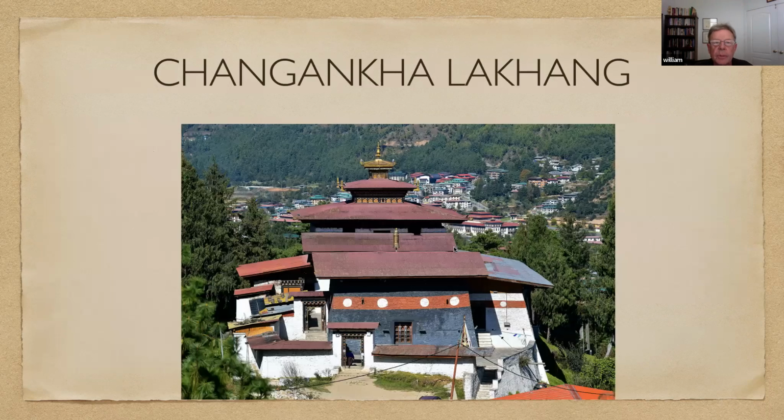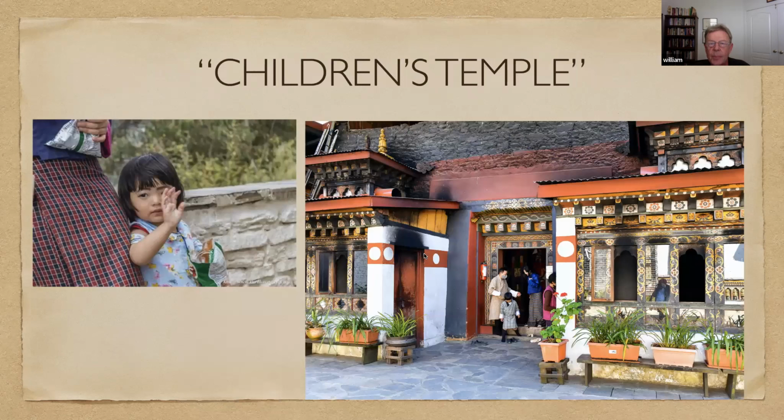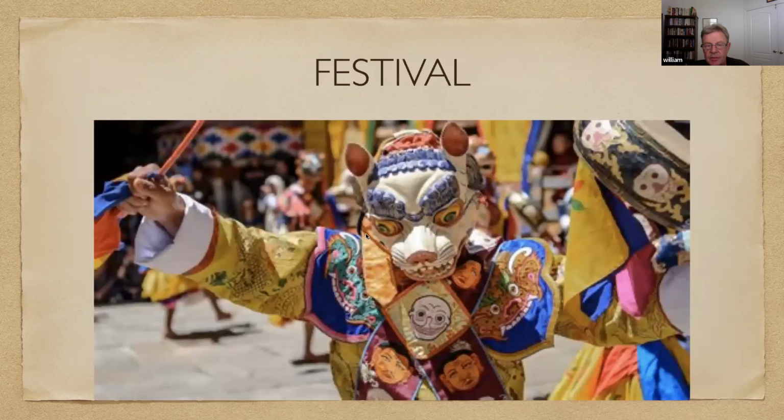There's also this famous temple, the Jankalanka temple. It's just outside of the capital. What's interesting about this temple is it's called the Children's Temple. And this is where parents often take small children who want to either get blessings from the protective spirit, or children who might be ill and are in need. It's sort of like some of the Catholic spots where you go when you're sick, and hopefully you can be healed. There's a famous festival there. Bhutan's known for its religious festivals, and it's dancing.